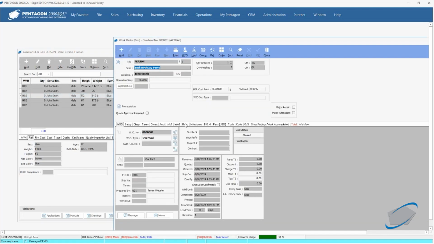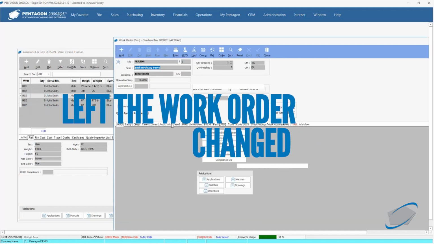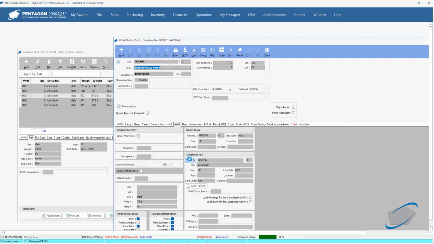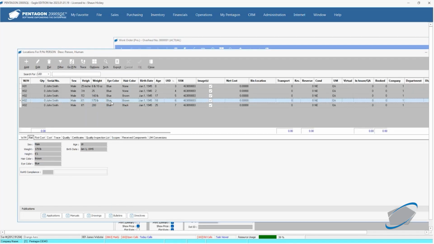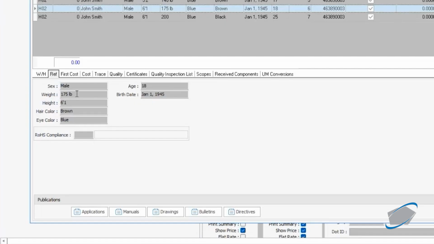He left this work order changed, simulated by this person. Notice now he's 18 years old. He's a bit bigger, fit, brown hair, blue eyes, but again, he doesn't exist.